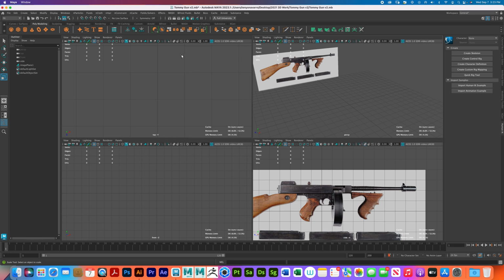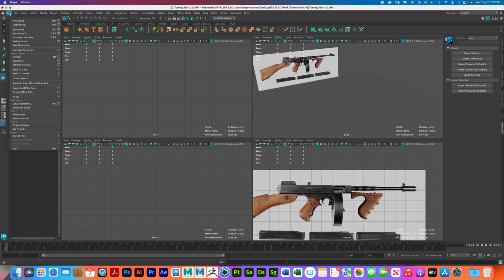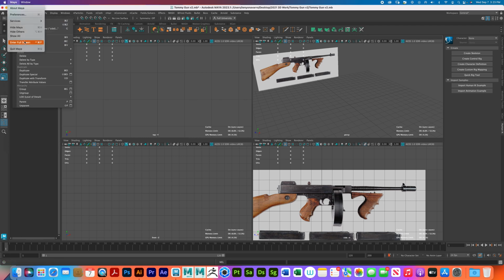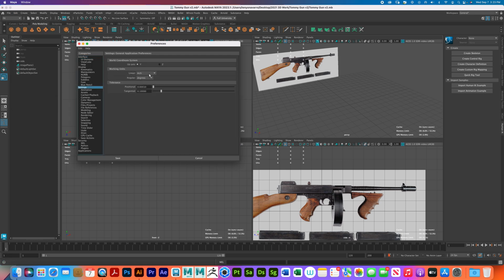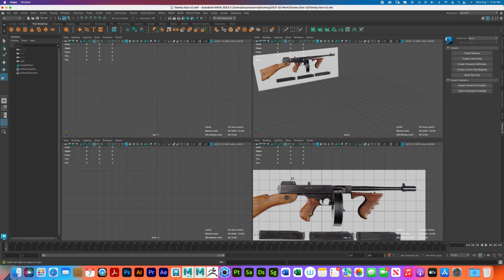So let's dig in. Before you begin, make sure that you go into File, Maya Preferences. You go into Settings and you make sure that you're in inches, because if you make it anything else, it's going to be very small when you try to get it 3D printed, and getting texture maps is going to be a little weird. So you just press inches, then press save and you're ready to go. If you want to focus on a certain viewport, you just hover over it and press the space bar.